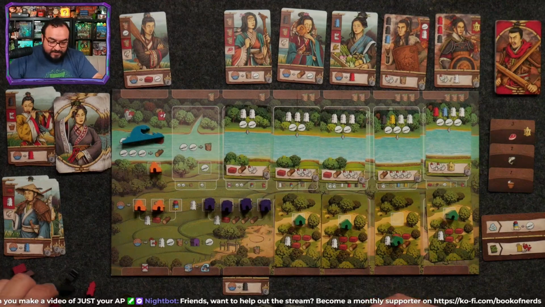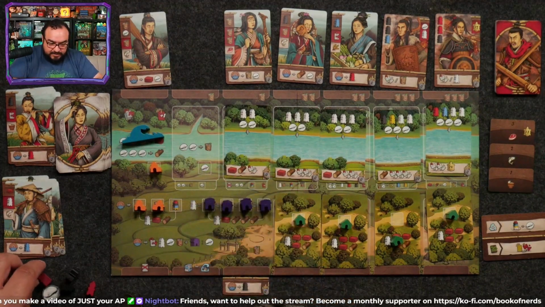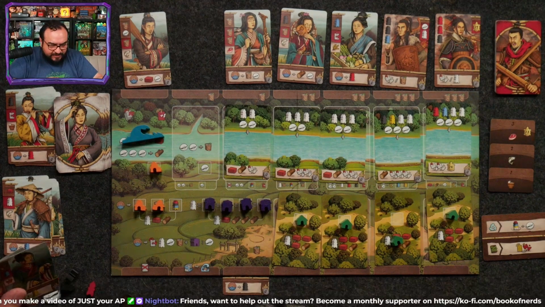We could do this trade. We could do 2 for 1 provision. We could build something on here. I'm gonna try to build something. I think we have enough wood to build one of these, which would be pretty good. We just need another white worker, which they're not really super available to us right now.